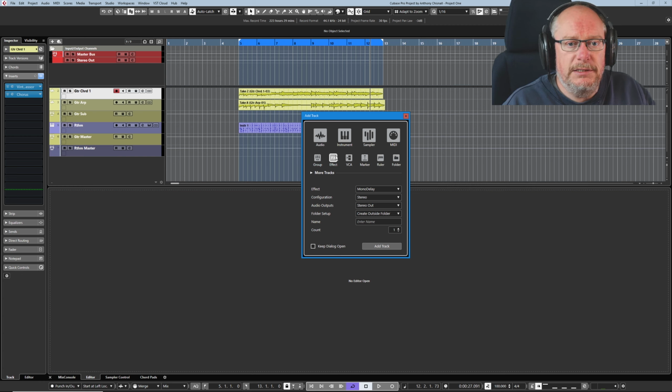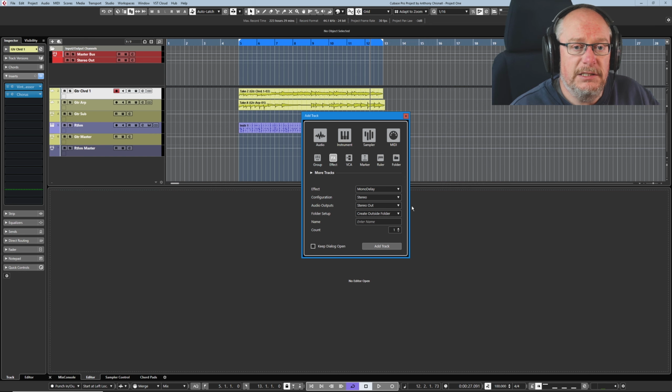And the reason why Cubase has delineated between group tracks and effects tracks is partly aesthetic. We get to colour them differently. We get to have different symbols to denote their different functions. And we get different options when we're creating the tracks. So for instance here, I'm going to get the option to assign an effects unit to this track when I'm creating it. You can't do that with groups. But fundamentally, they are the same thing. So try not to get too hung up on why we've got these different things. It's more of an aesthetic decision than a technical one.